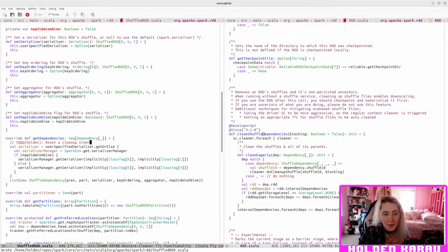Because if anything depends on it, they're going to have to call get dependencies. Oh, but they might only have to call get dependencies once, because the dependencies that we give them back are all valid indefinitely. So maybe we actually do have to do it at the shuffle dependency phase.